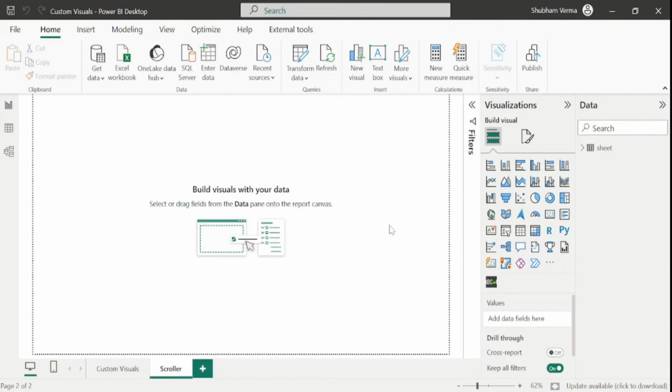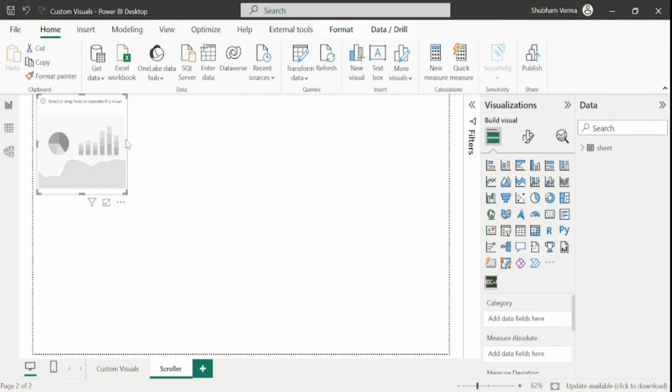Before starting this class, let me give you brief knowledge about this scroller visual. With the help of this scroller visual, you can visualize the data as an animated scrolling text. Also you can control the speed, size, status indication, coloring, etc. You can scroll any custom message just like a news headline, report changes, updates and so on. And now let me click on this visual and resize it.